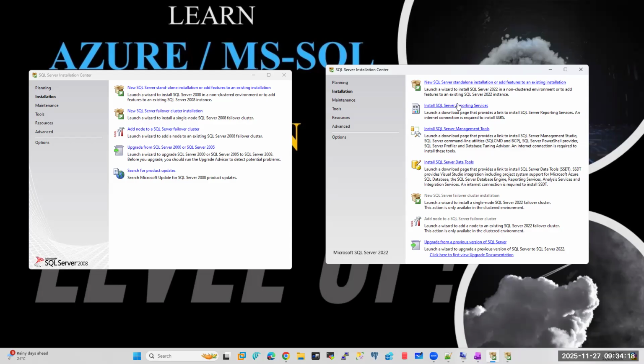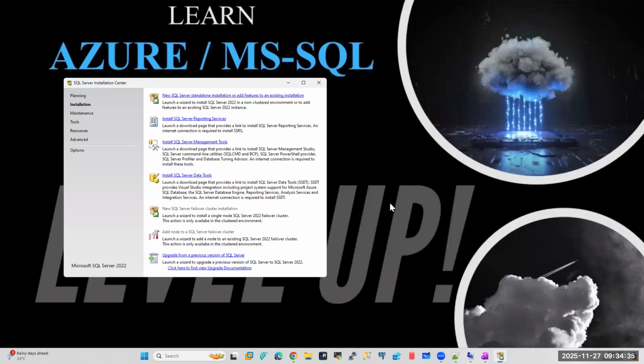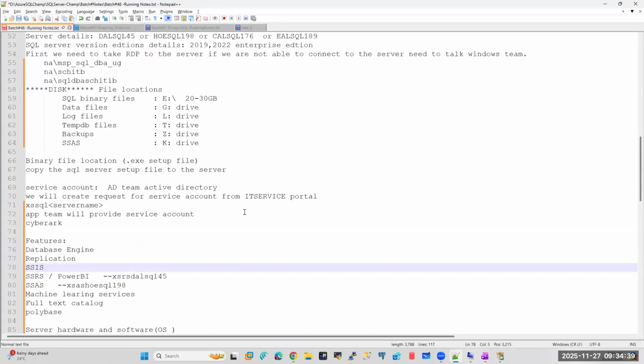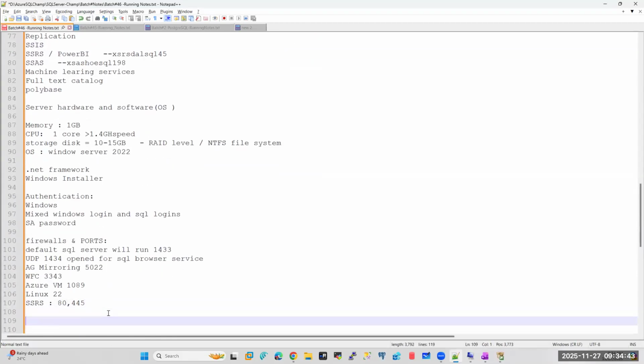Yes. Okay, I will share one document. I will go into my repository and find one document, the screenshots I took. Very important. What do you mean by screenshots? See, you will perform two. I just missed this point. Okay, sorry. When you start installation, there are two types of installations. One is standalone installation.